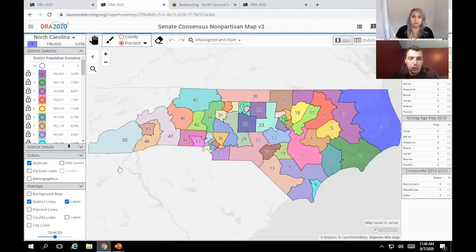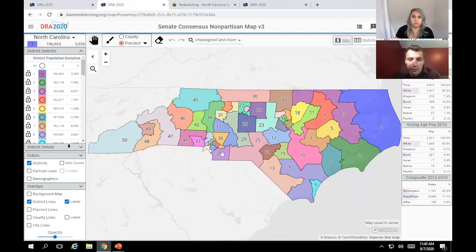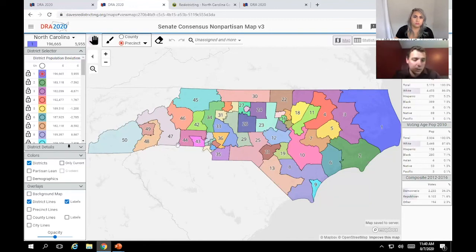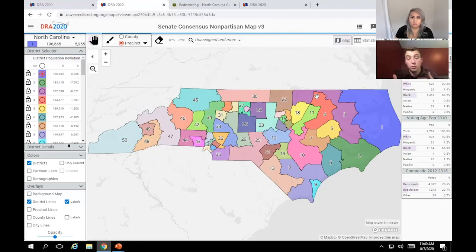There we go. As you can see, the 35th district is here, and so on and so forth, all over the map. In the more metropolitan areas like Mecklenburg or Wake, you're going to have to use the zoom tool to zoom into those different areas and look at the different districts. You can still use these different tools to look at the demographics and the partisan lean of different areas. Now we have the currently enacted map, we can look at the different statistics that go along with each of these districts. All you have to do is go up to the top right-hand of the screen and click Show Statistics.